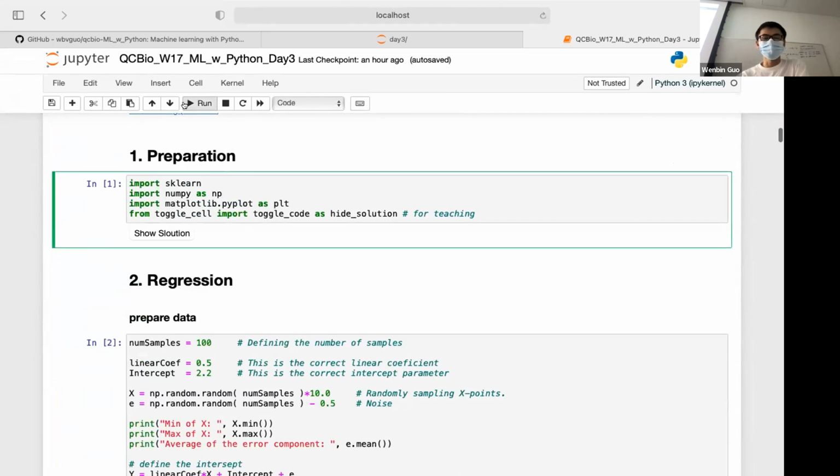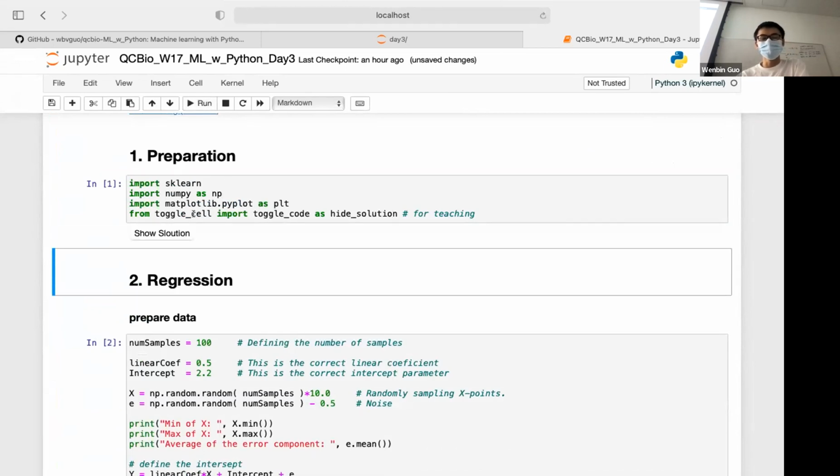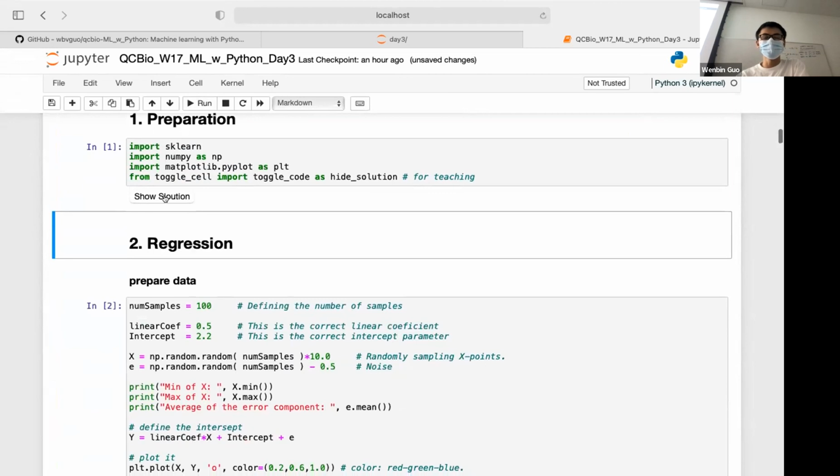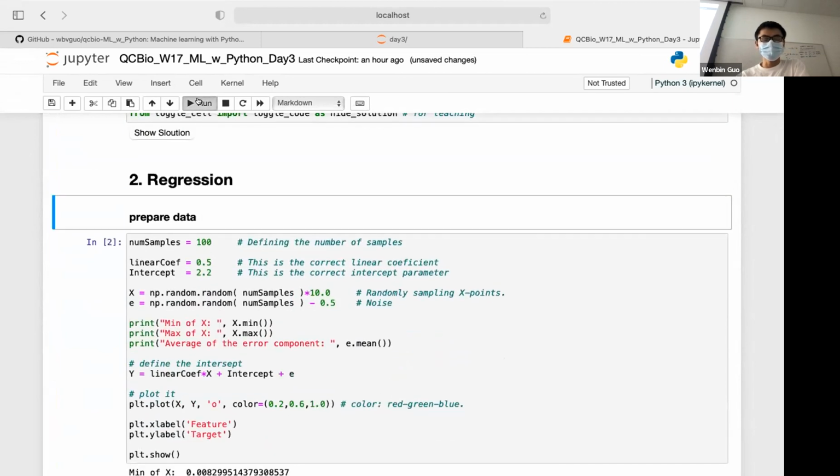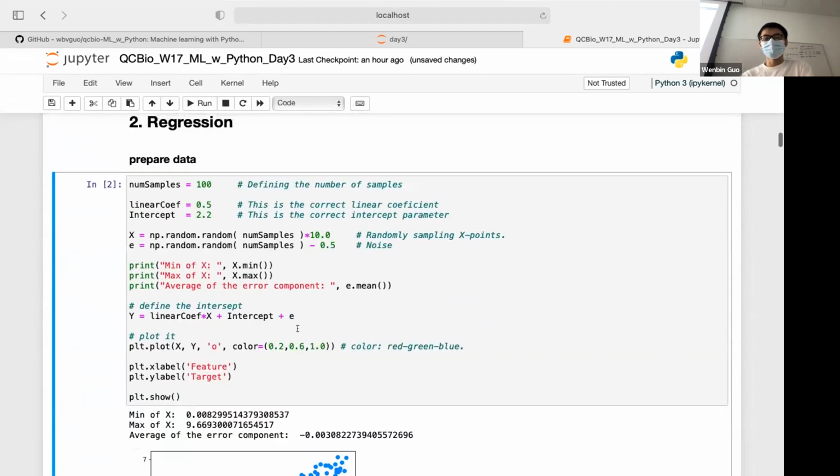We will probably just go through the notebook from the top to the end. So for the regression, here I just prepared some examples, which are linear combinations. We first define how many samples we want to generate, to do a simple simulation, and what the coefficient and the intercept are for the linear model.